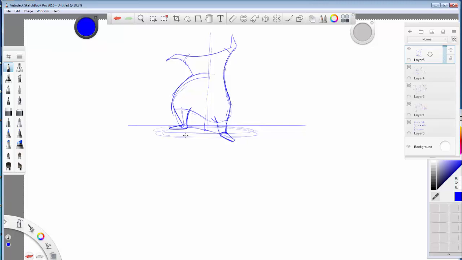Okay? I look at student work all the time, and I always get this. I get a character that's like this, and it's standing, and you come over here, and one foot is facing towards me, and the other foot is sideways. People don't stand like this. It's really difficult to do that. Okay? I don't know anybody that does that. You can pull it off sometimes in a character sketch, but it's not accurate.